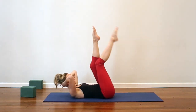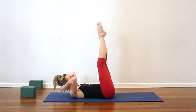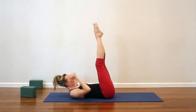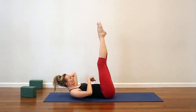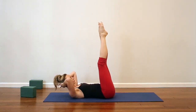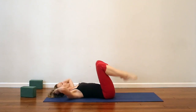Hands behind the head, legs straight up, stay here. Just draw the abs down, think of pointing the legs towards the ceiling. So I don't care if your seat moves, just find that exhale. Last 8, 7, 6. So the seat doesn't need to leave the mat. You just need to draw the abs down. Squeeze the cheeks together. Last 3, last 2, last 1.